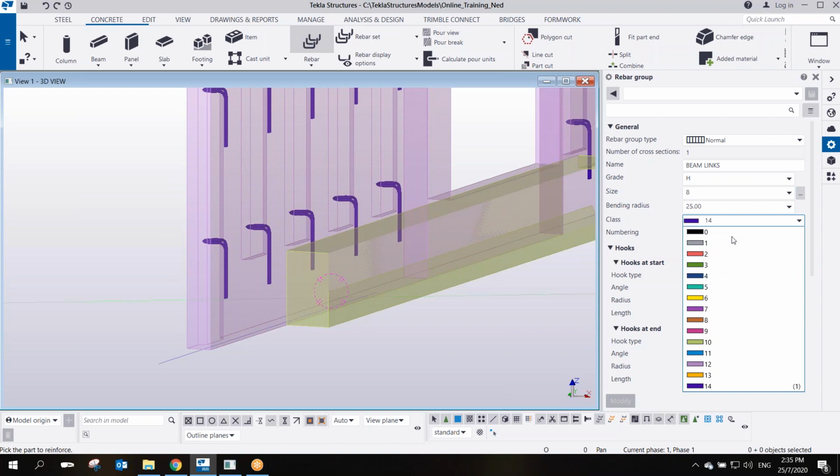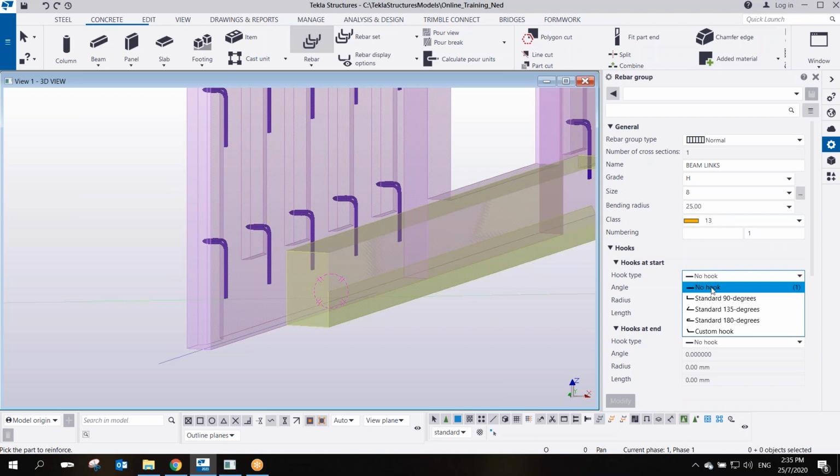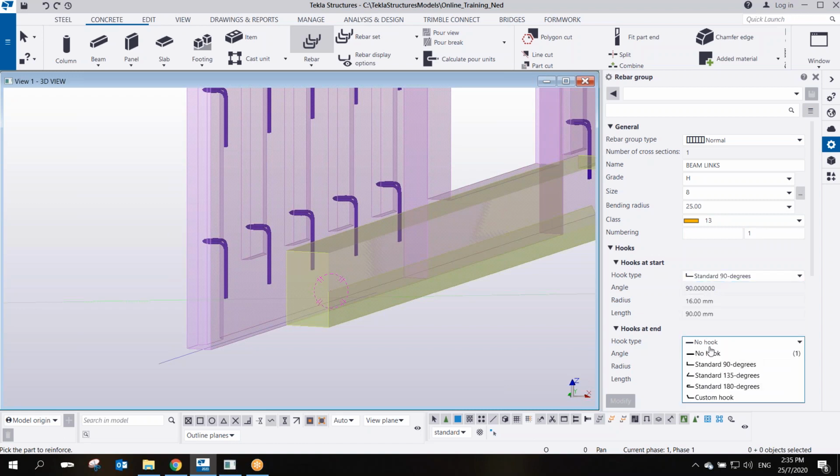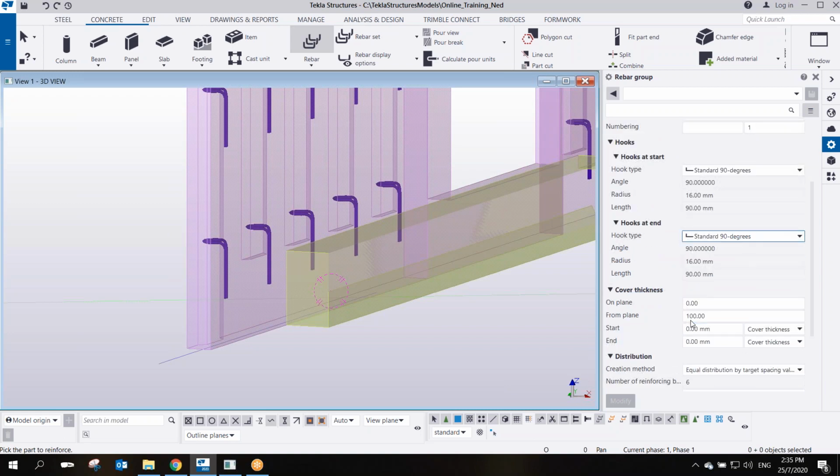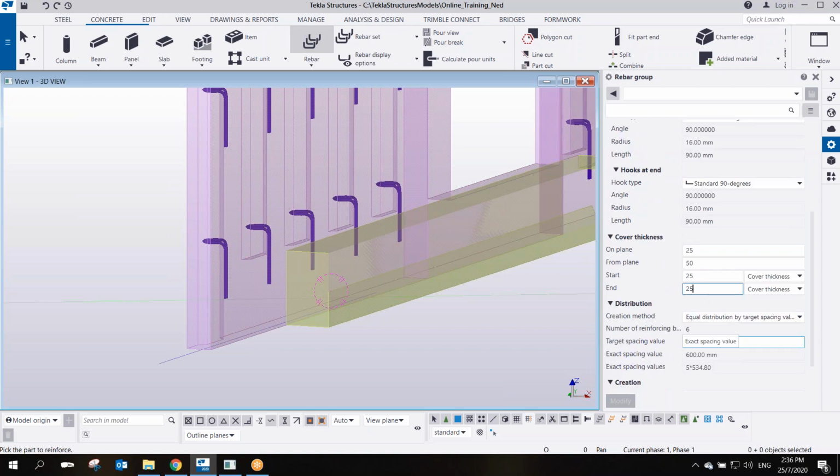And then here, the links, I will color that one as 13. And then the hook, I will use the 90 degrees hook. And then here I will put, let's say 25, and then 50, and then 25, 25, because it's 90 degrees. And then here, it will be, let's say, 200 spacing.